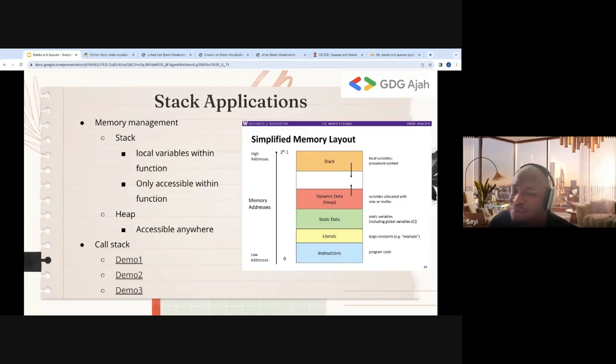So different languages have different semantics about it. But I don't really want you to worry about what is stored on the stack and what is stored on the heap. It's more important to understand how the stack works and that each function creates a new stack frame. And when that function is done executing, that stack frame gets removed. So creating a new stack frame is analogous to a push. Removing the stack frame is analogous to a pop.